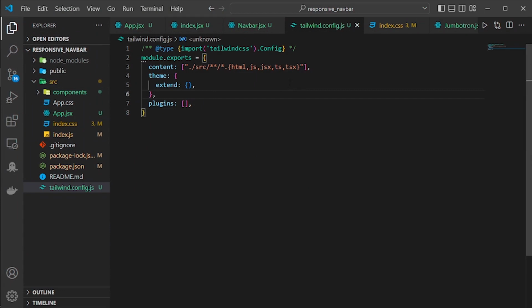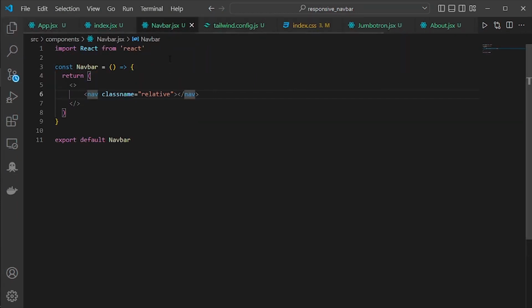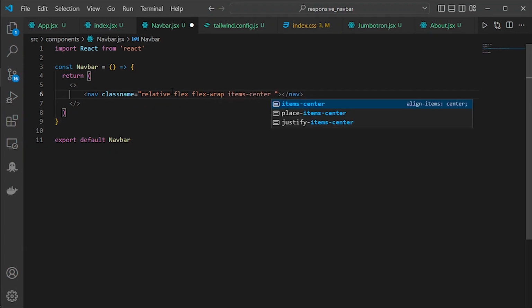After we are done setting up Tailwind, we can go back and continue making the navbar.jsx. So after we add the relative class in here, we're going to make the class equal to flex, and then for the flex wrap is going to be wrap. For the item align, it's going to be items-center, and for the justify content, it's going to be justify-between.